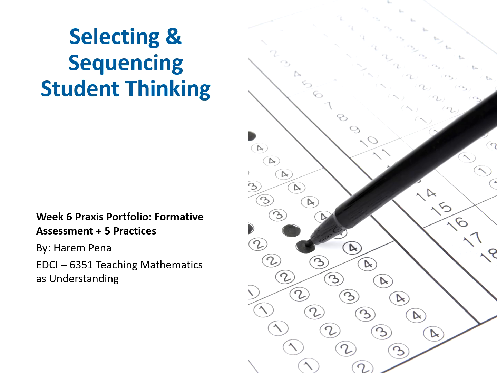So for this presentation, I'm talking about how I use selecting and sequencing during a whole class discussion as a form of formative assessment. The main idea I focused on in this lesson is really treating student thinking as data, not just looking for correct answers. The task I used was the carnival probability task that we redesigned in week 3 and then implemented as the weeks went by, where students had to decide if a game was fair.